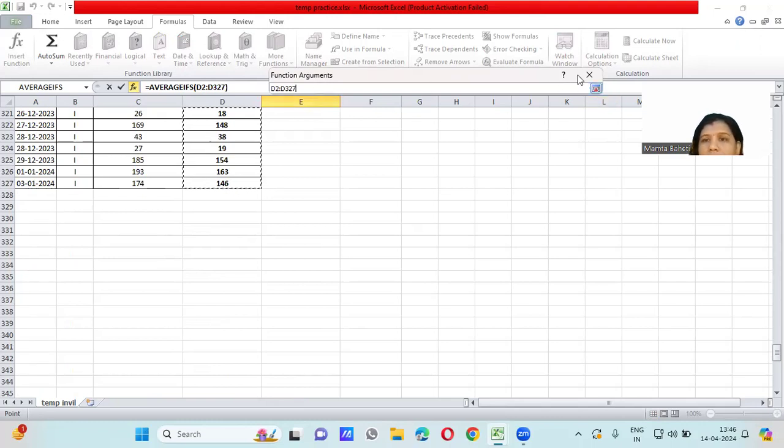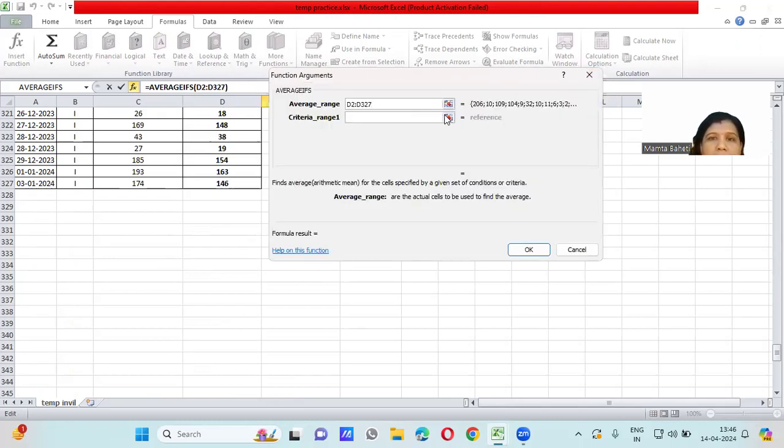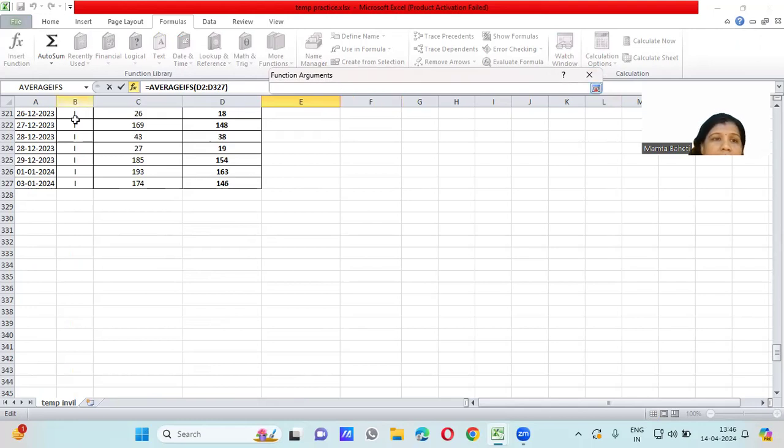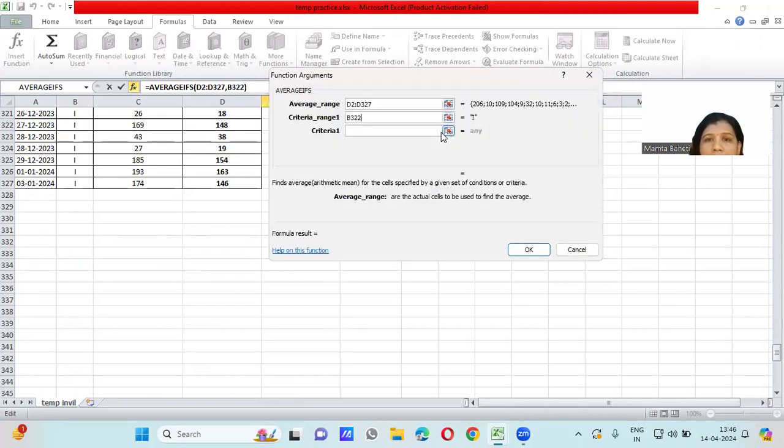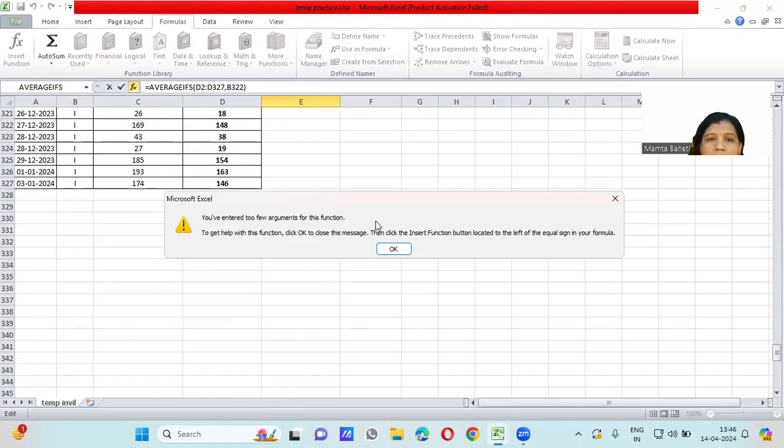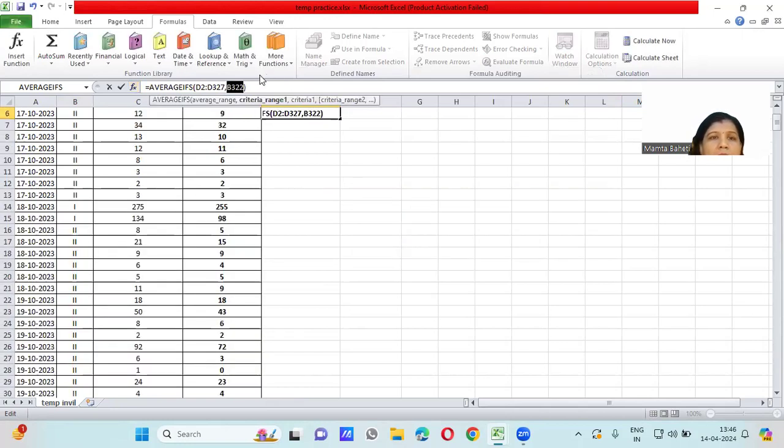This is my average range, and my criteria range is that it should have shift 1. I have to extend my criteria range. It should not be 1 value, it should be 2 values.